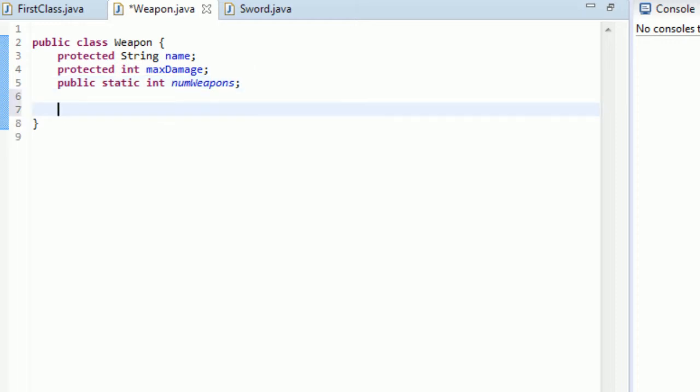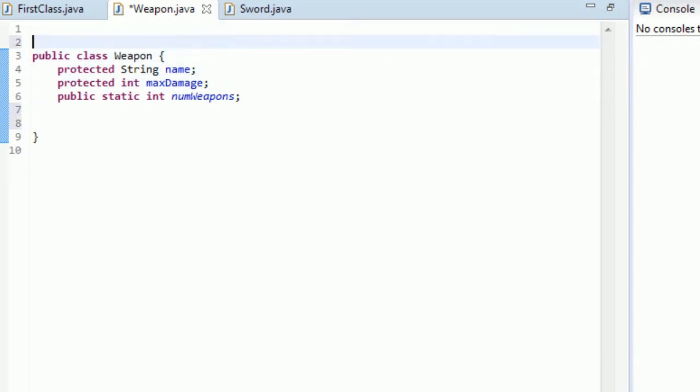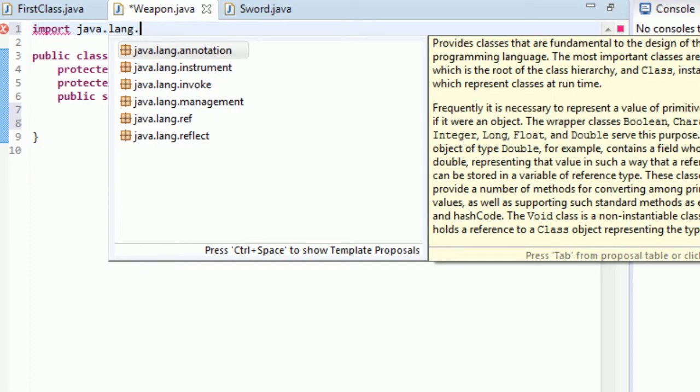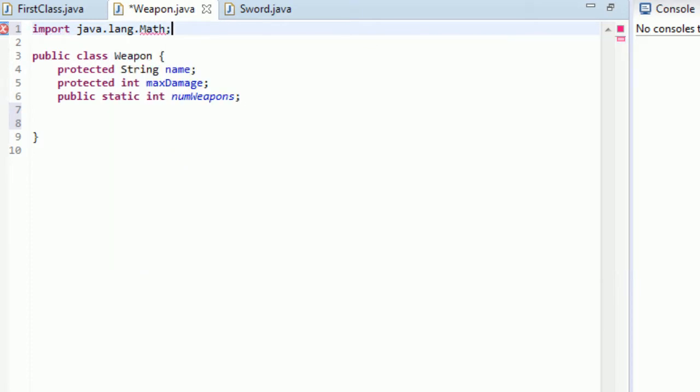So now what we need next is a method called calculate damage that returns a random int from 0 to max damage. So I see the words random integer, and I already know I'm going to need that math class that has the random objects. So go import java.lang.math. This is how you import all of the mathy stuff, and the random numbers are included in there also. Okay, so let's make this calculate damage method.